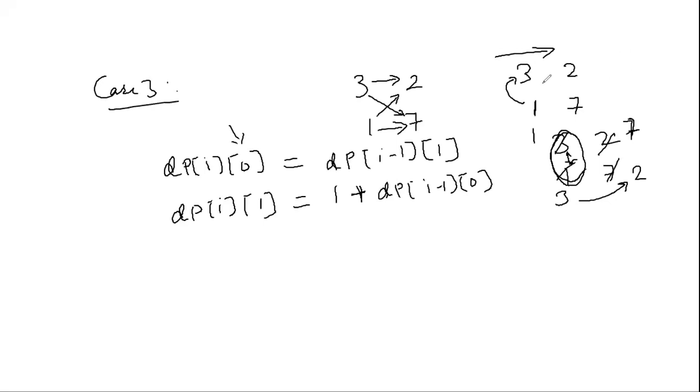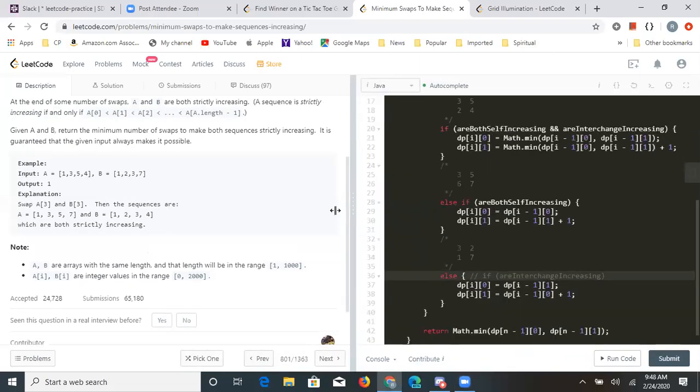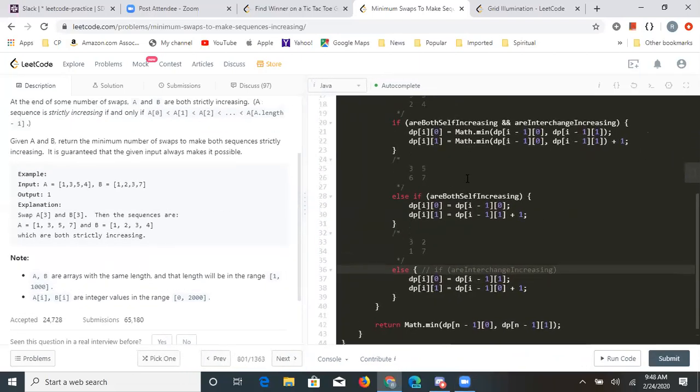So let me show you the code pretty fast, and then look into this after you spend a little bit of time. Then it will hopefully make more sense. We are also running out of time, so let's do it quickly. It's exactly the same story which we talked about.